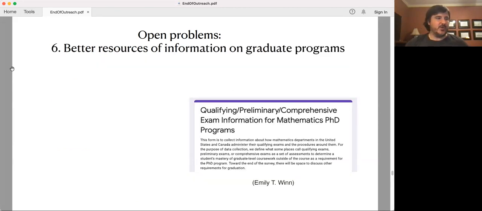In terms of outreach less public facing and more towards the community, we really need better resources of information about graduate programs for both prospective students and for current administrators. So one effort in this direction is this recent survey by Emily Nguyen, who's a grad student at Brown, just knowing what qualifying exams are like at various schools. It's not that that information is not currently readily available in any sort of combined form. So I think we as a community have work to do either within or outside of major professional organizations of finding ways of getting more robust information about our graduate programs to the people who need that information.